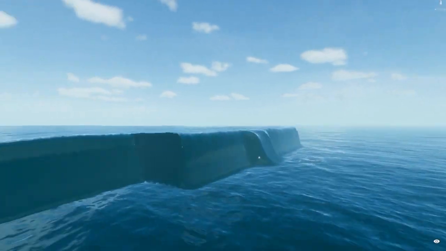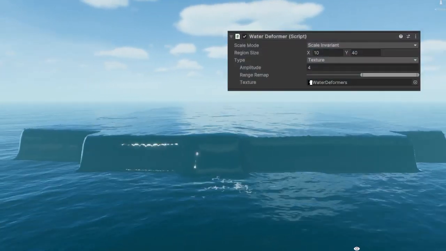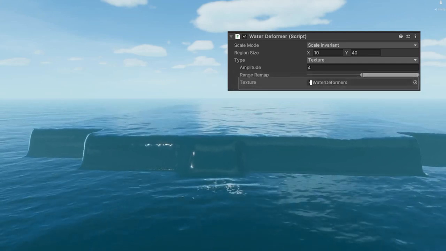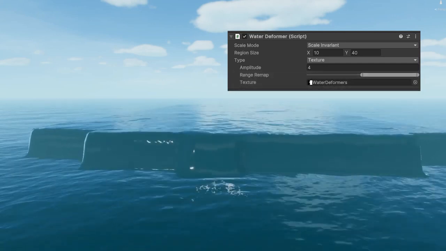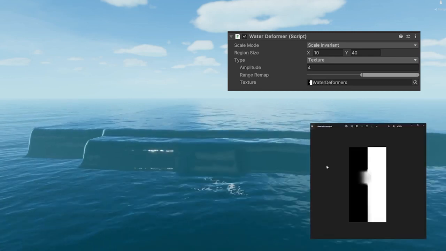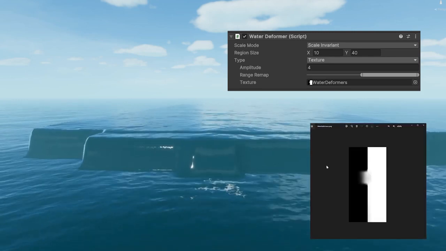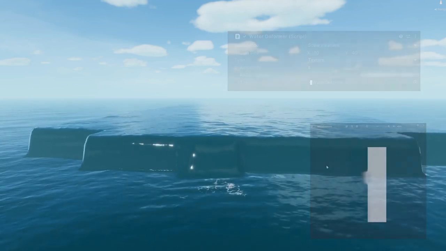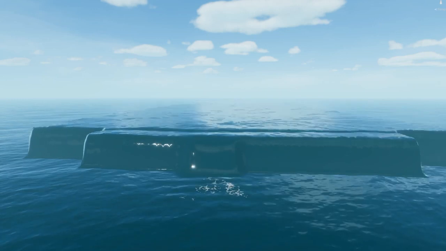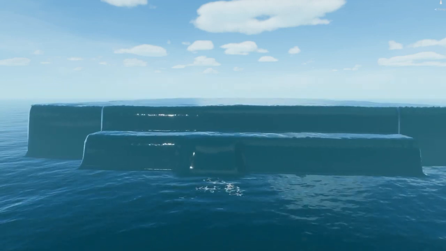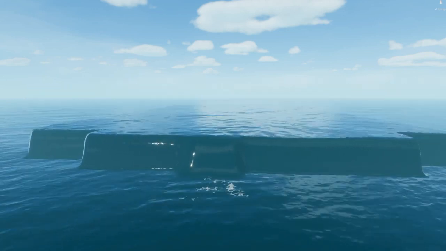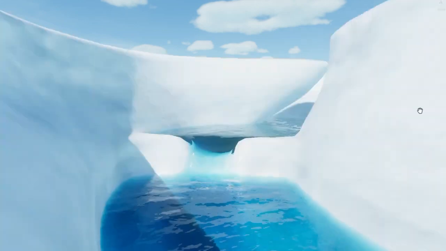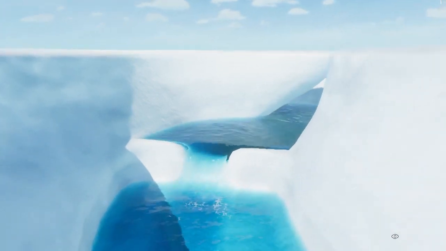If these predefined shapes don't quite meet your needs, a texture deformer can define height values of the water using a grayscale image. In this example, this grayscale image drives a waterfall that connects the two water levels. Stack the deformers together for additive effects. Adjust the scale, amplitude, and other settings to control their combined size and height. While looking at this water surface by itself might not make sense, enabling the surrounding geometry can put everything in context.